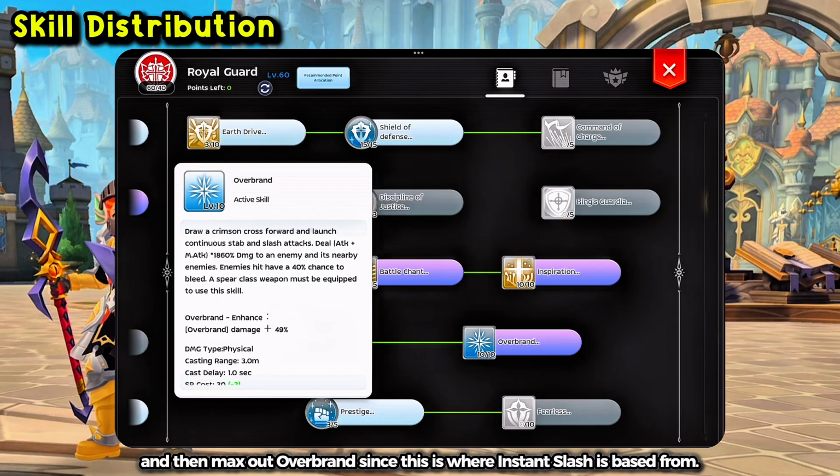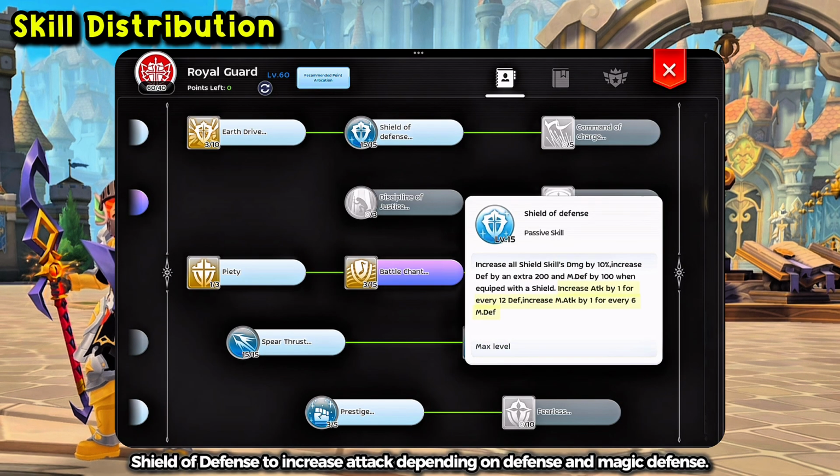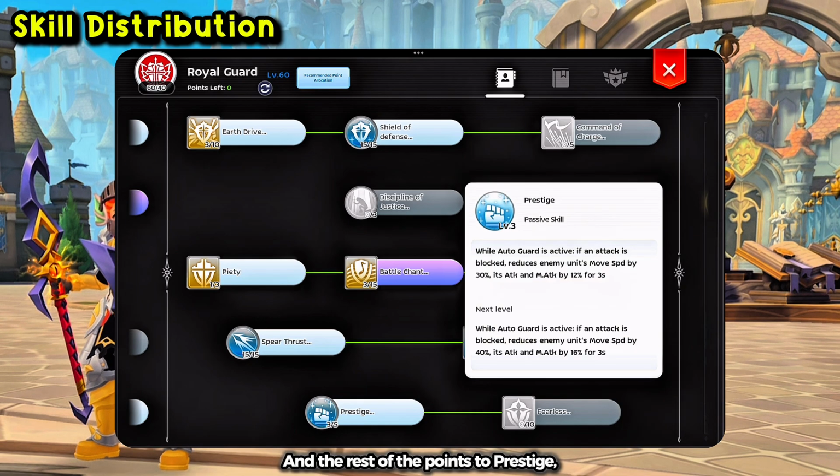And then max out Overbrand since this is where instant slash is based from. Shield of Defense to increase attack depending on defense and magic defense. And the rest of the points to Prestige, to reduce monster attack when auto guard is successful.